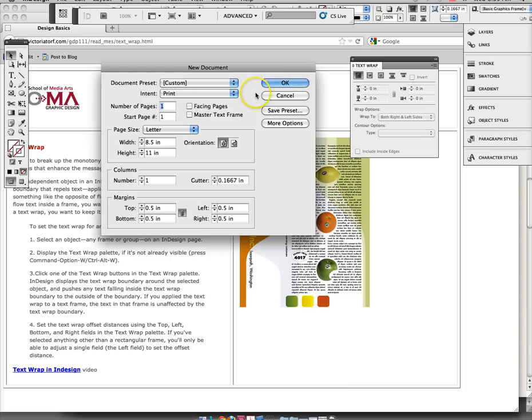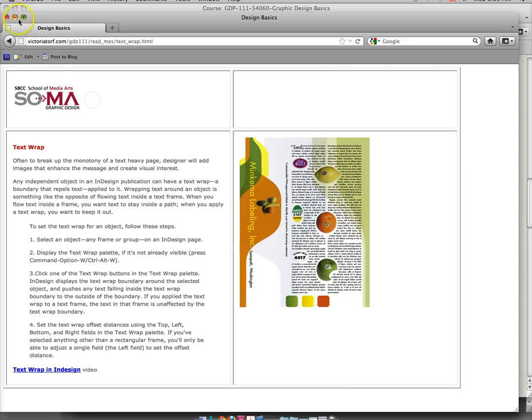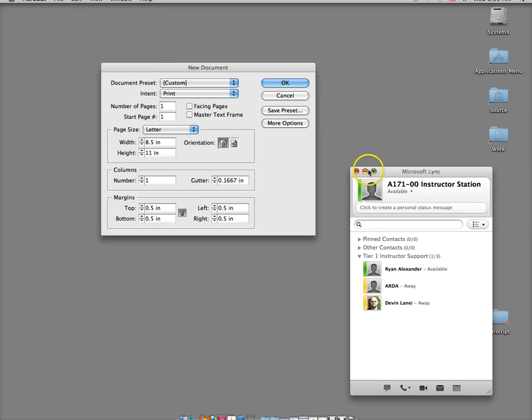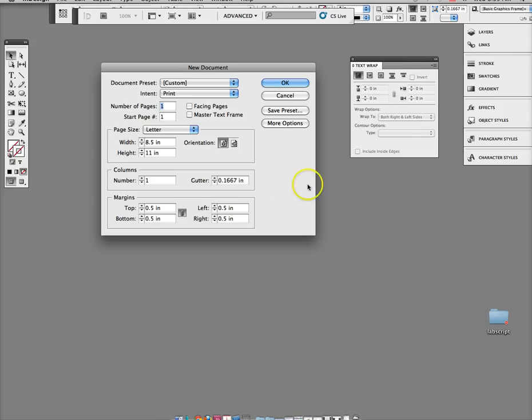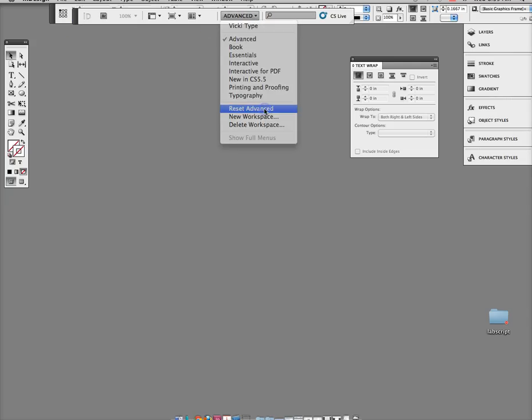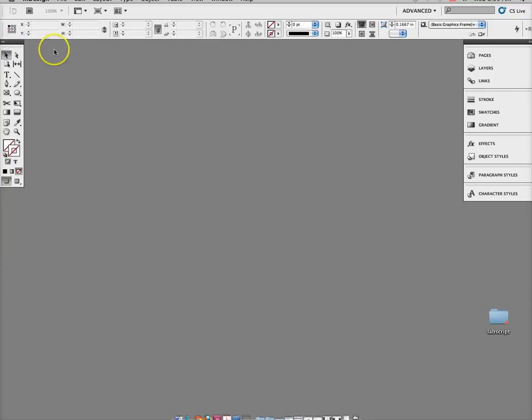And I'm going to turn off facing pages. And like I said, start getting accustomed to building your pages with leads. Let me get this background information off of here. There we go. So when you create your InDesign document, first off, this is kind of a mess, isn't it? I'm going to cancel this and reset Advanced Workspace so I can clean it up and set my two columns. And remember, when you start a document in InDesign, make sure that you don't have this black stroke active like that.